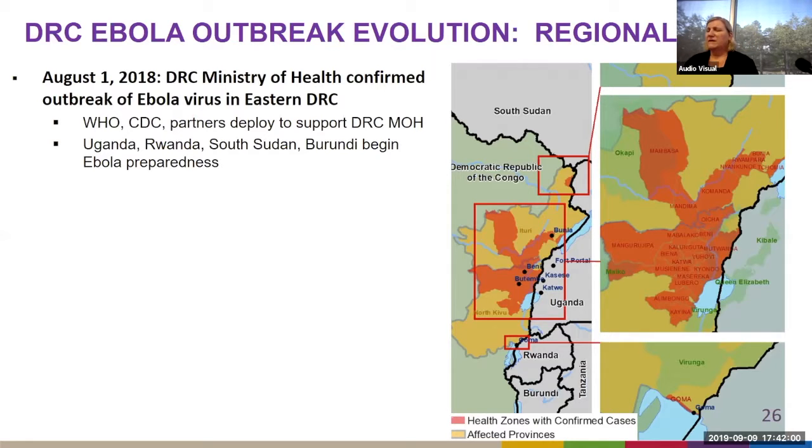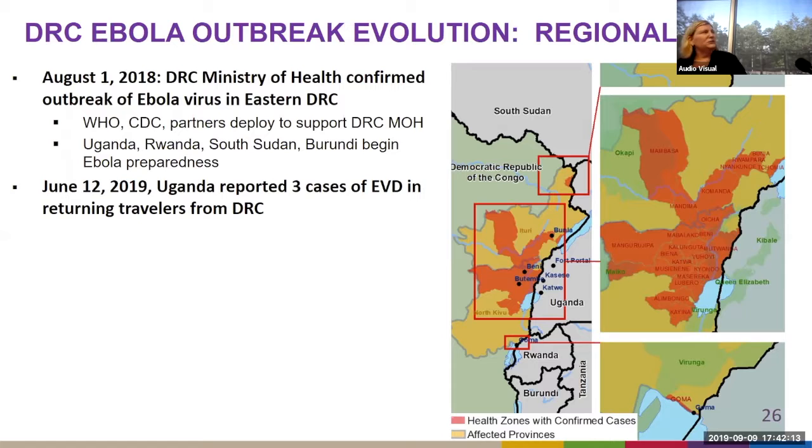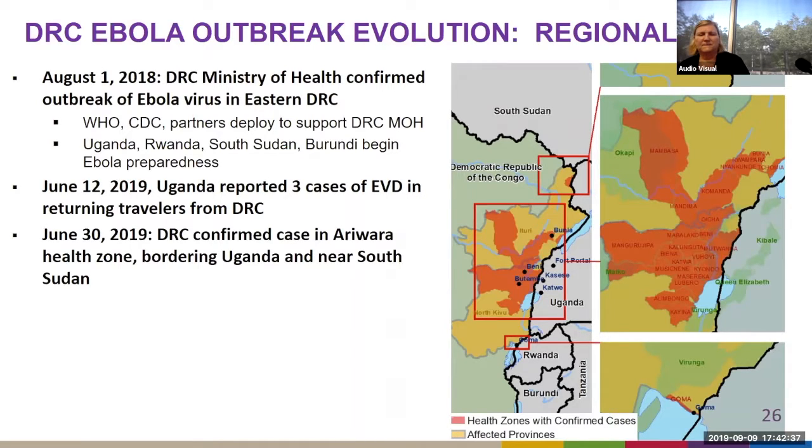And neighboring countries start to think, well, we need to get prepared, because if a case crosses the border, we're next. And so we need to be prepared. So response and preparedness modes have to work together. By June of 2019, we have seen Ebola virus cross the border: 3 cases of Ebola virus disease who were returning travelers from DR Congo who had gone into Uganda and found out that they were positive there too. So who had they exposed in the health facilities, healthcare workers, and being able to do that contact investigation.